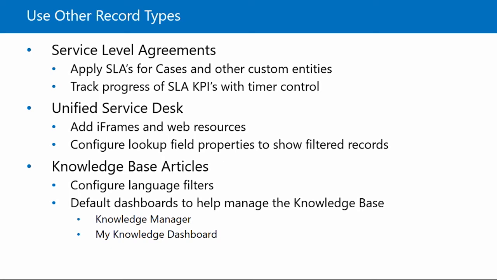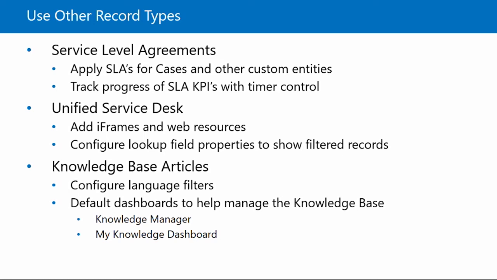You can also track progress of service level agreement key performance indicators with the timer control. So it will now be easier to analyze time spent for each case right from the Interactive Service Hub. You can simply add the SLA timer to the main interactive experience form for easy access. Now that the Interactive Service Hub can be integrated with the Unified Service Desk, users can open and control Interactive Service Hub pages inside the Unified Service Desk.